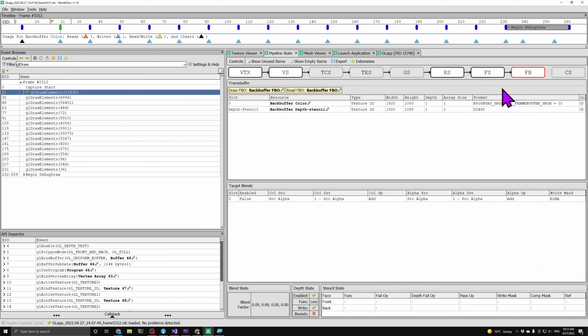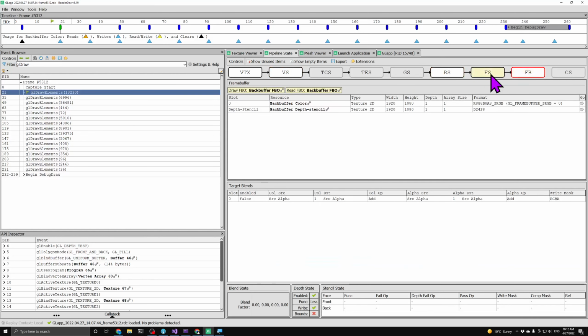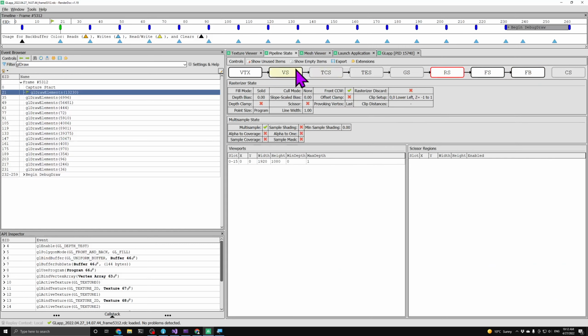This is not the frame buffer necessarily. This is not the frame buffer you have to deal with in this assignment. This is an internal frame buffer that OpenGL keeps and uses. And so for this draw call here, you can now go to any step of the pipeline state and see what was happening during that state.